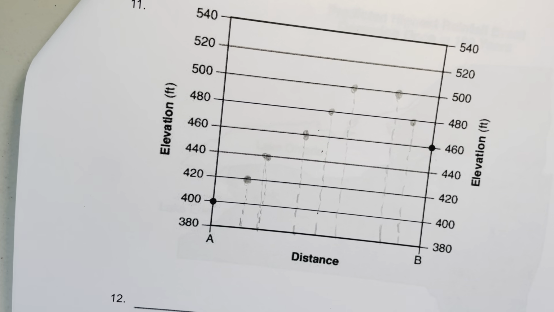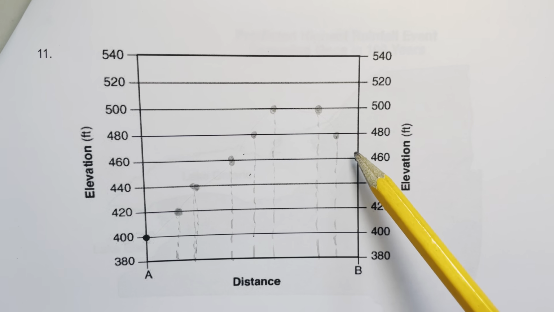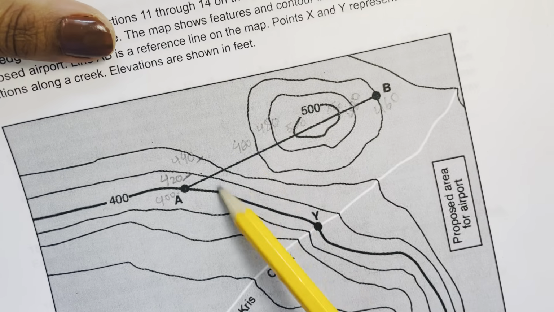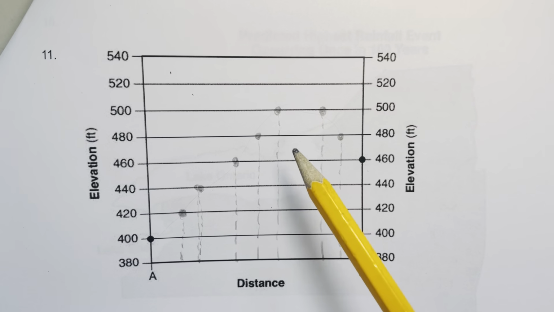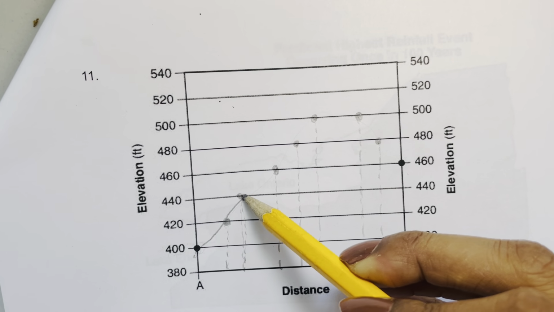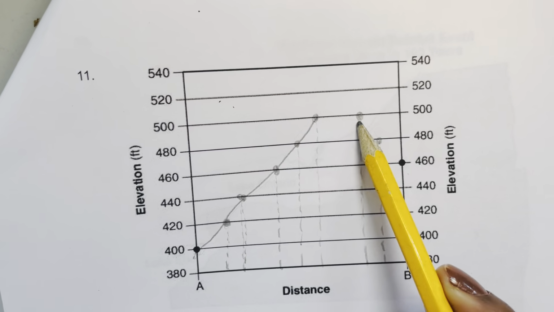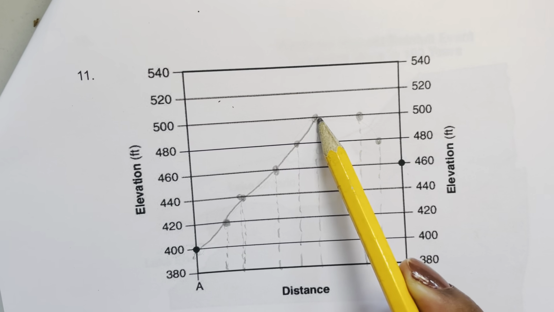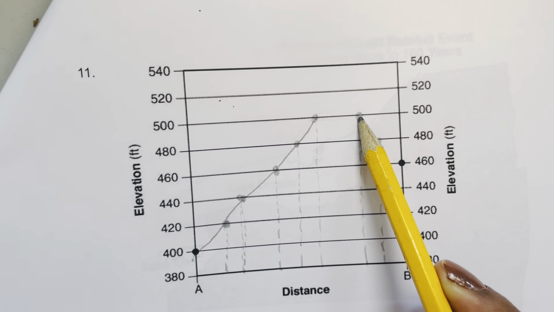Now that I have this outline, I'm not going to stop here. I'm going to have to connect all the lines to create a topographic profile, a side view image of this location, right? So this is the top view image of my map, but I'm creating a side view profile. Now, I'm going to start connecting. So I'm going to connect this dot to this dot to this, and so on. But notice that from here to here, I have the same exact elevation. Never ever go sideways or horizontally on a topographic profile. It should either curve upwards a little bit or curve downwards a little bit.